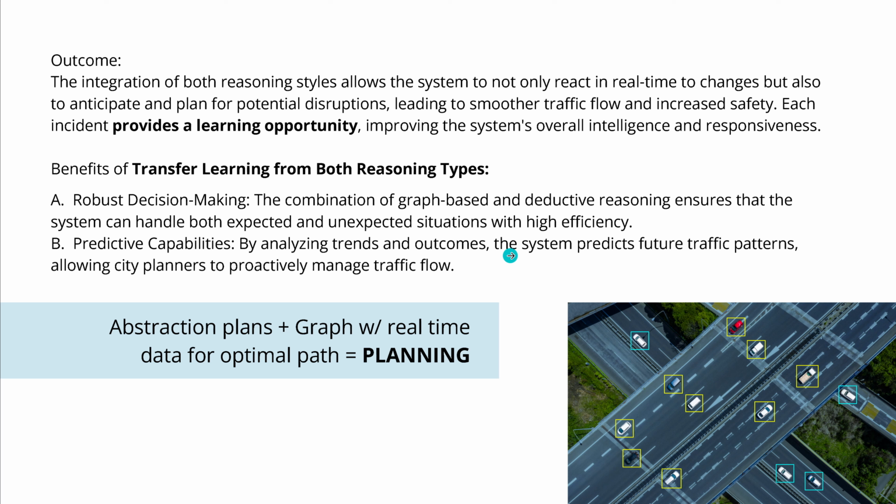And here we come now to a different topic. You know, we started with causal relationships. We went over to a little bit of logic. We went to the reasoning process. But now, and it happened purely accidentally, I can tell you, if we combine the abstraction plan that we get plus the dynamic graph in real time for an optimal path calculation in our multitude of high-dimensional manifolds, we are exactly at the planning.